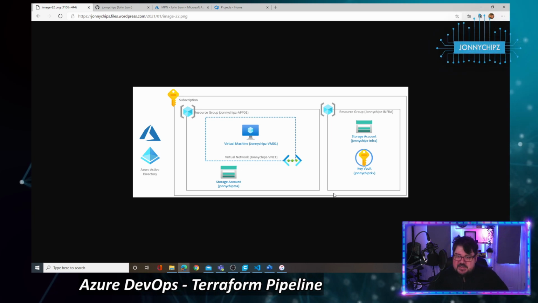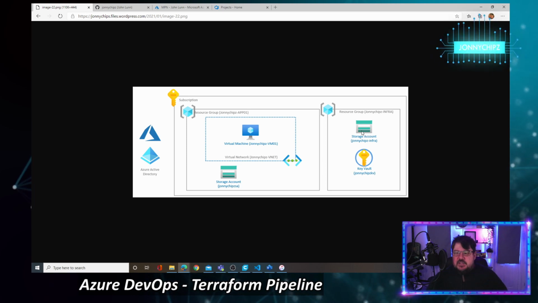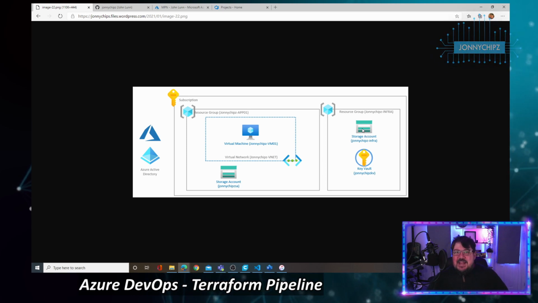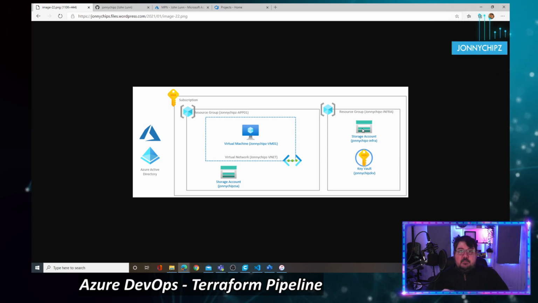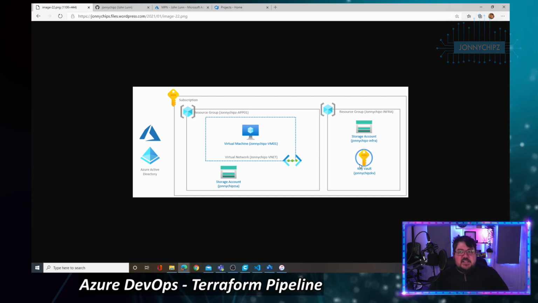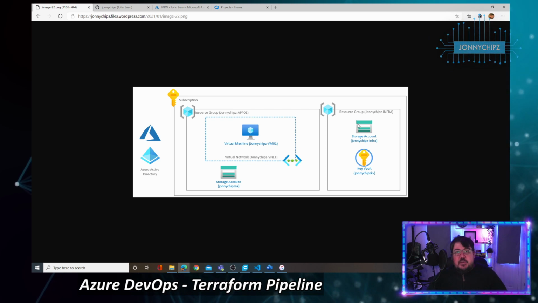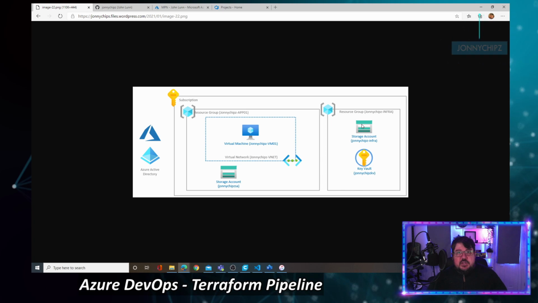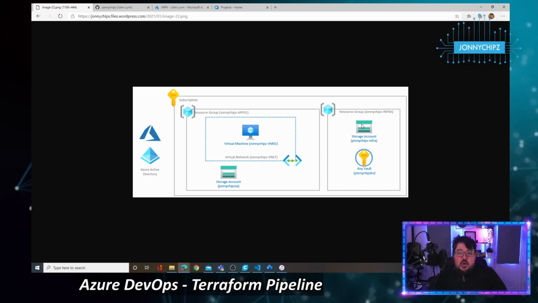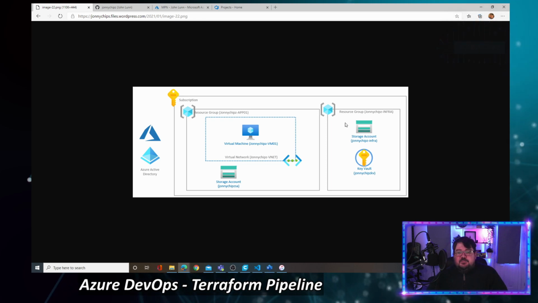So the idea about this second resource group is purely to create a centralized storage area. So our Terraform state file is going to be stored in that storage account, and we're going to use pipelines. I put the key vault in there just to give a little bit of flavor that there are a number of ways of even accessing it. And by the way, even storing our state file centrally, this is just one option. HashiCorp have their own solution, called Terraform Cloud, which does a similar job. You may opt to look at that, but for the purposes of this demonstration, we are going to store our state file in a storage account within our Azure subscription.